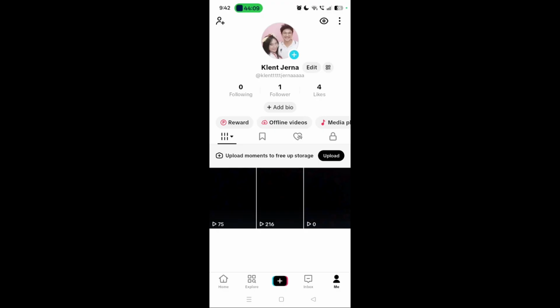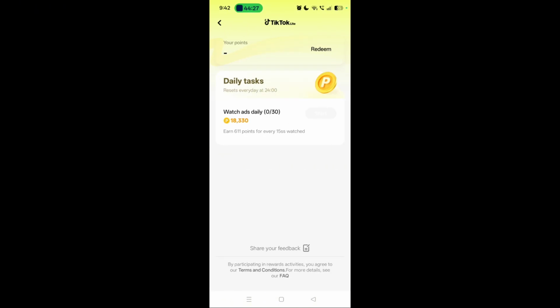So the first one is when you think about TikTok coins right here and you say, why am I not earning? Right here when I'm scrolling, I scrolled all day, why am I not earning? When you go to rewards right here, you see, why am I not earning anything? I was scrolling the whole day and it's still zero. So the problem is, it's not because you scroll all day, it's because you haven't clicked on the start.